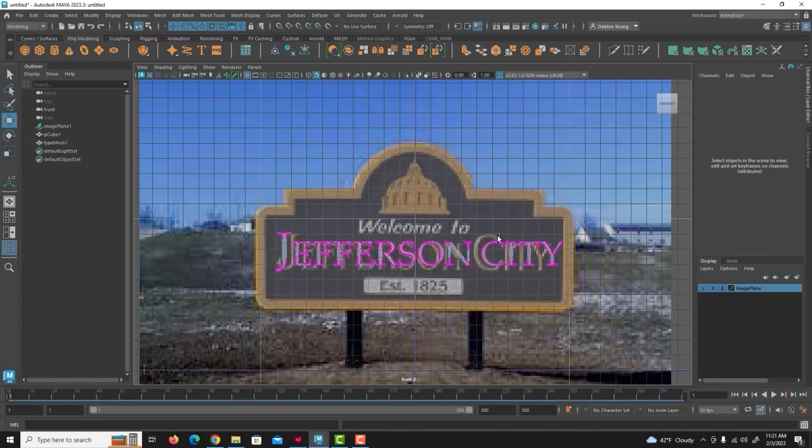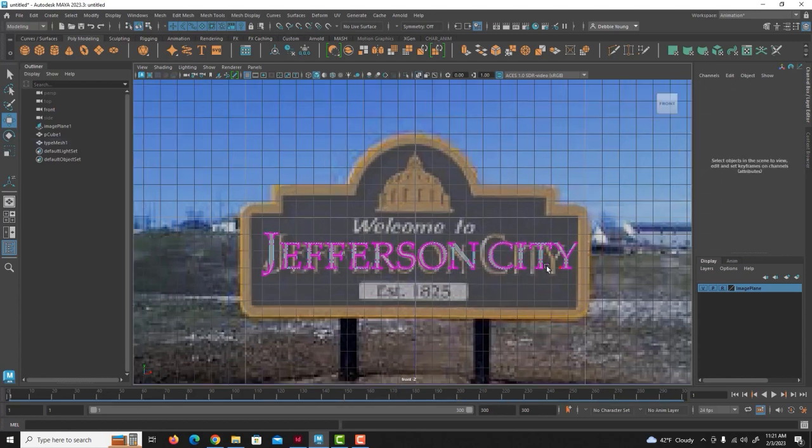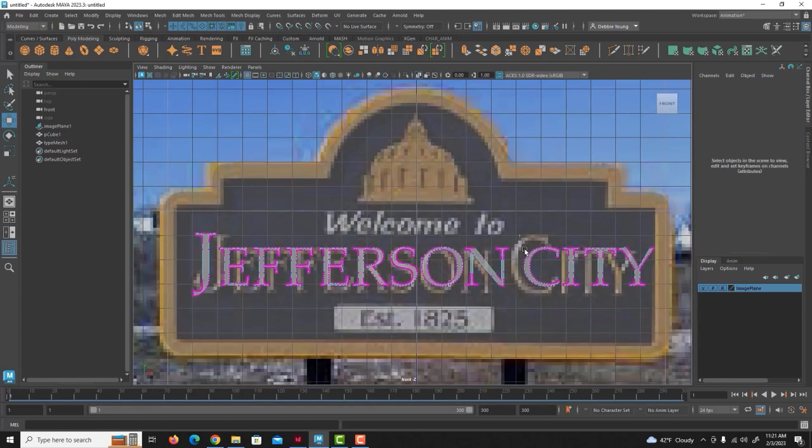Right click, select all of this geometry. Let me zoom in here.